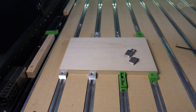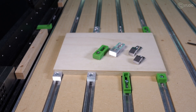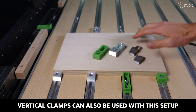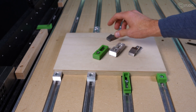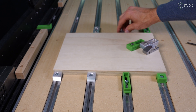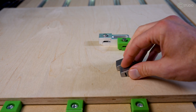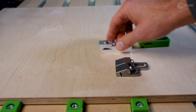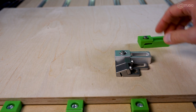You might wonder: why would I want to use the Tiger Claws if the Crush It Pros are the newest, latest and greatest — isn't that for every occasion? The answer is no. Holding needs are as diverse as your projects. There are times where I want to just secure something and cut it out, and other times where I want to face it. If I'm going to face the material down quite a bit on thinner stock, I don't want to hit the top bolts — I want plenty of clearance. That's where the Tiger Claws can be of huge benefit. The difference in height next to the stock could be critical for a facing operation.